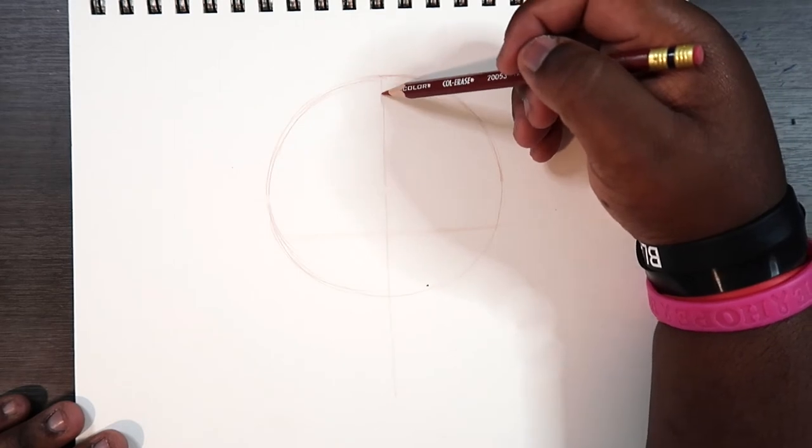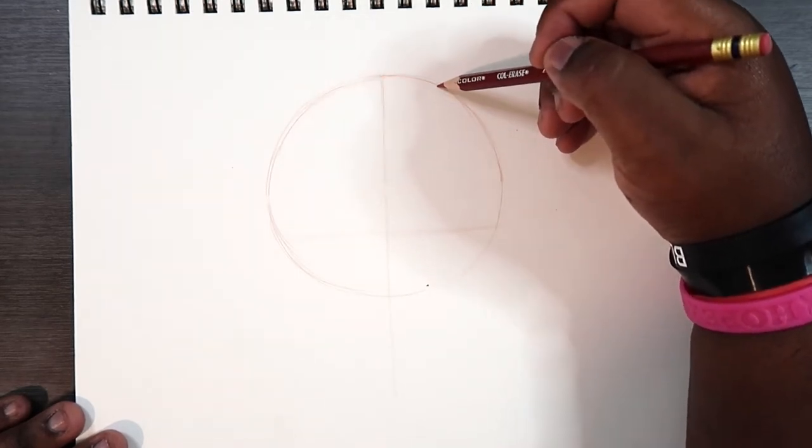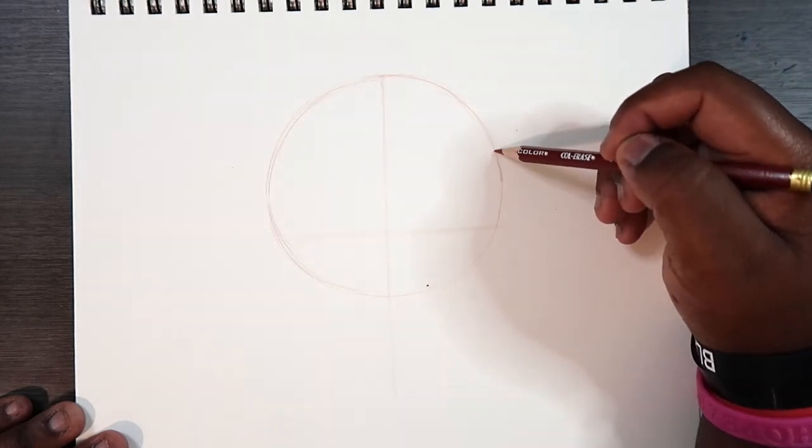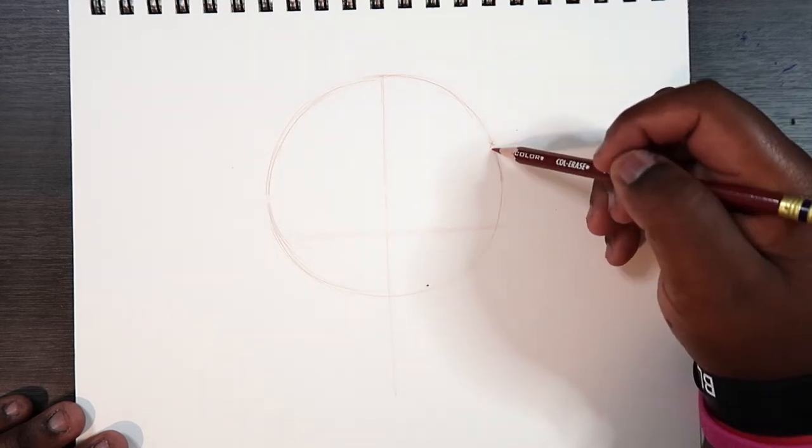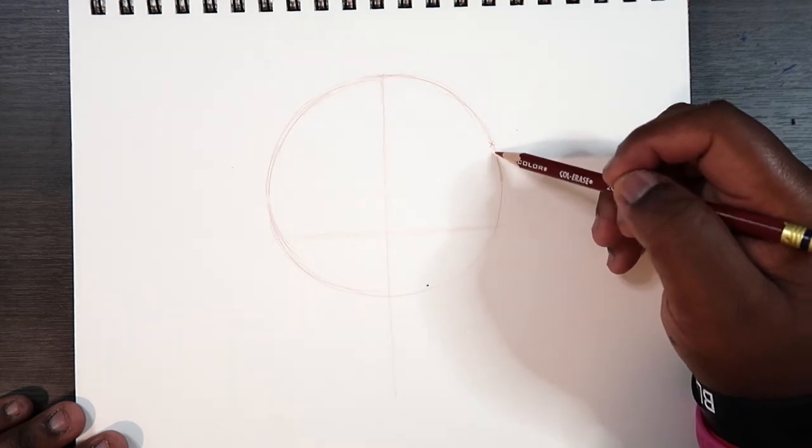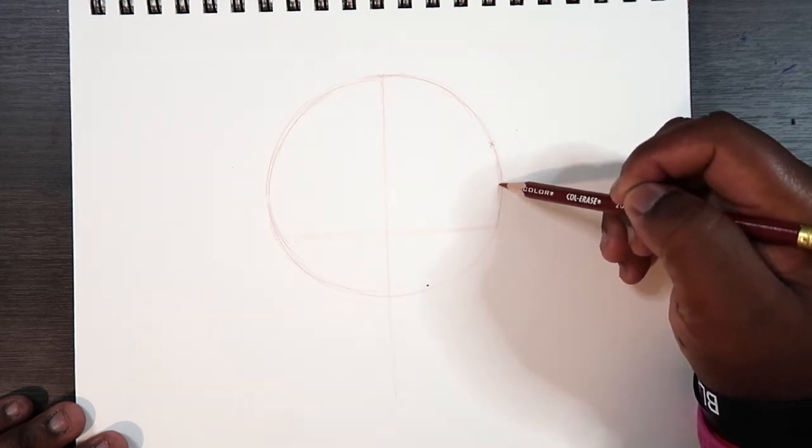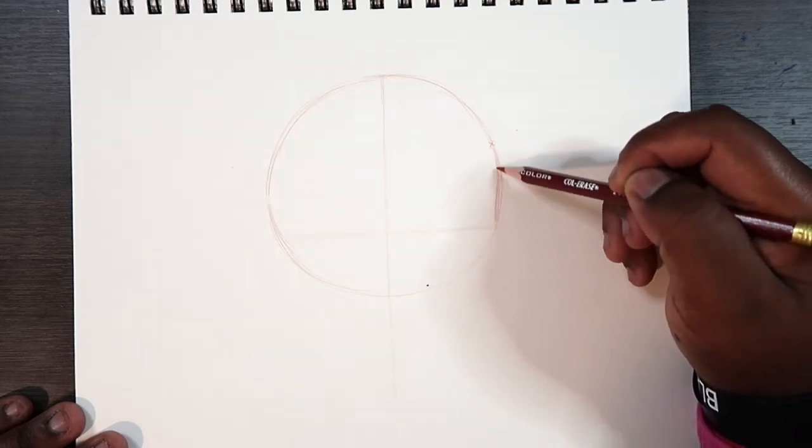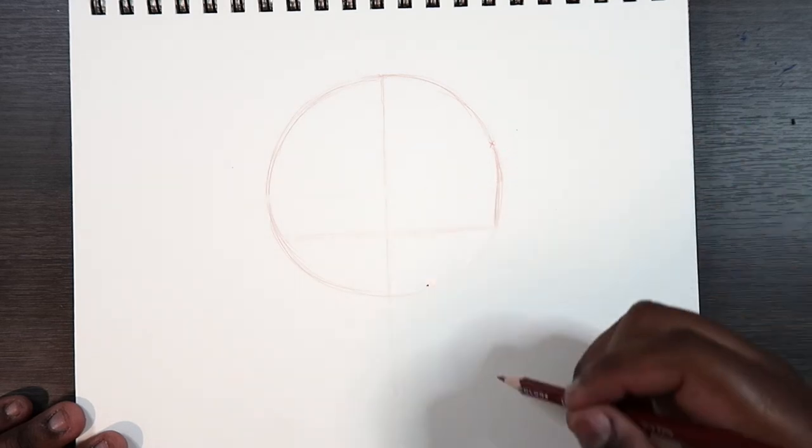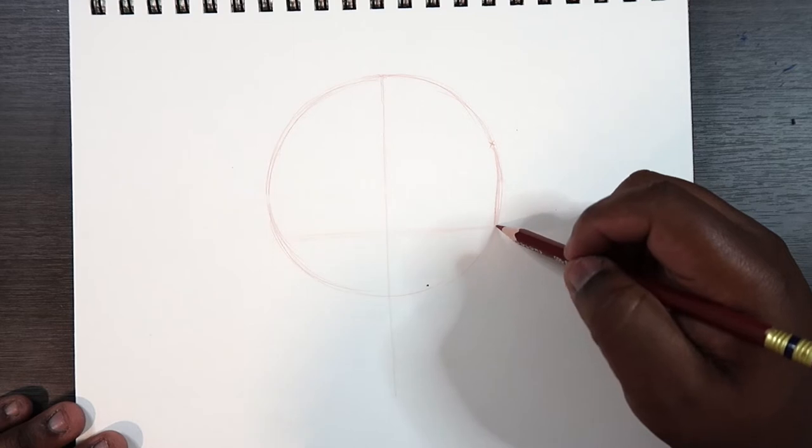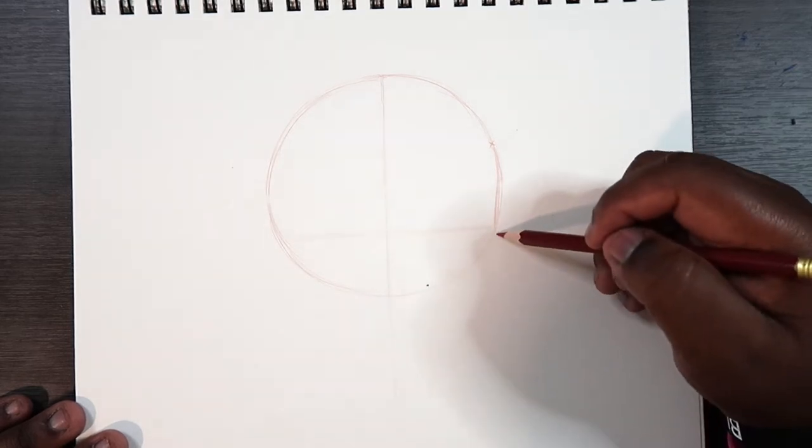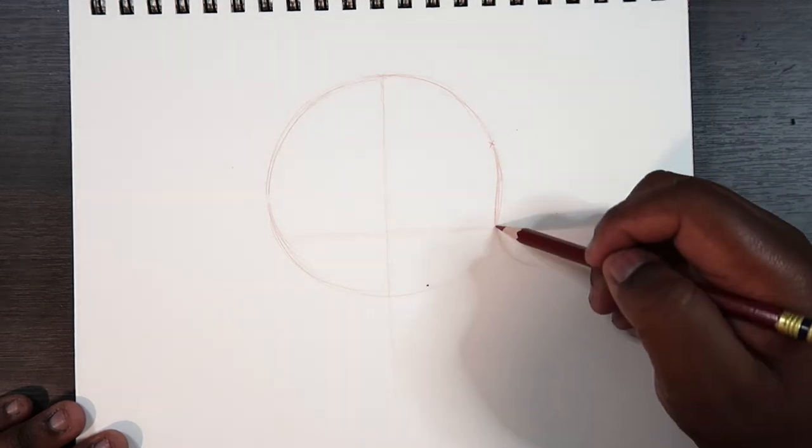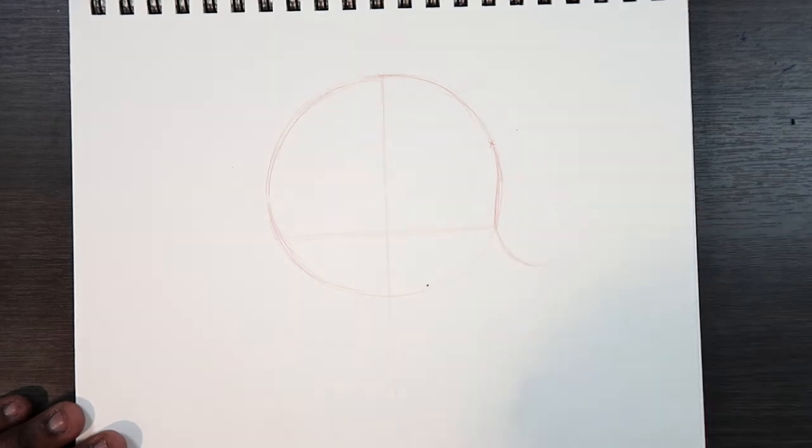Now we're going to come back up here to where we drew this center line. And now we're going to follow this distance around the circle. Right about here where this X is, we're going to begin to come just a tiny bit inward. We're going to make a line that kind of goes inside of this circle. And then once we get to that line right about here, we're going to come out. That's where the nose is, but we're just making guidelines for now.